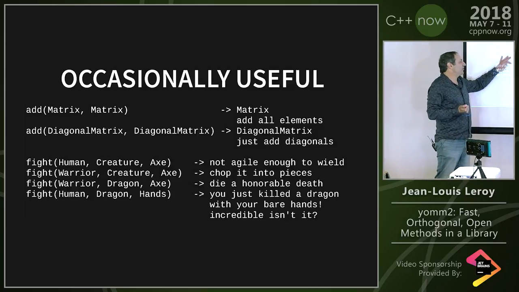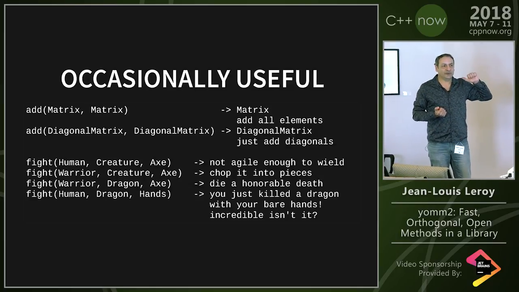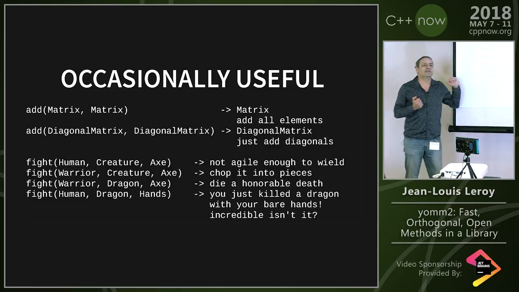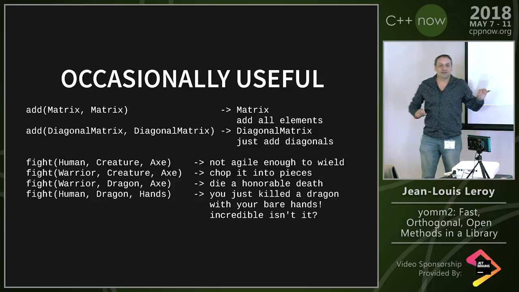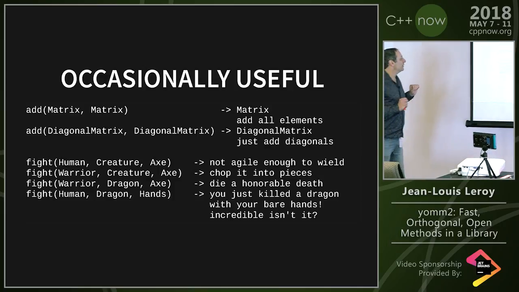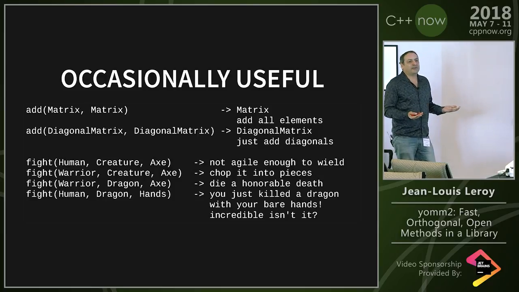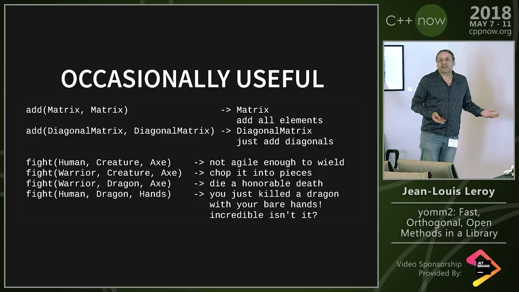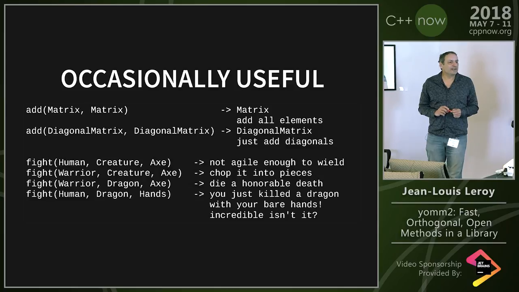If it turns out to be a diagonal matrix plus a diagonal matrix, first, you want to only add the diagonals. The diagonal matrix subclass is going to store only the diagonal. So when you perform diagonal matrix addition, you only need to add the diagonals. But even more importantly, you want to return a diagonal matrix. Otherwise, if you add two diagonal matrices and you just return a dense matrix, it will be a waste. It will be a dense matrix made of mostly zeros, except on the diagonal, right? So this is the classical case of multiple dispatch.